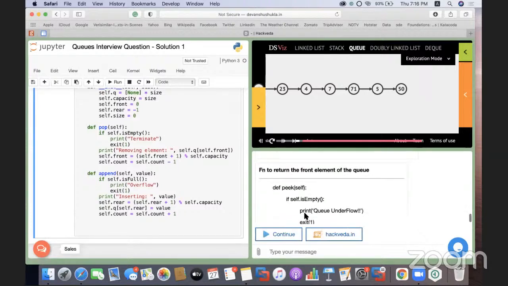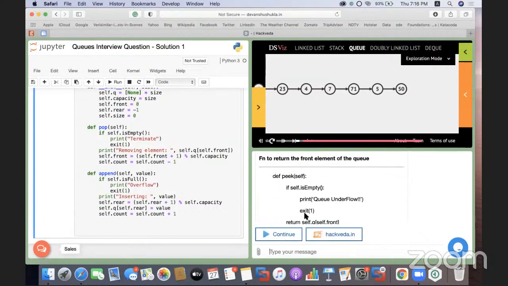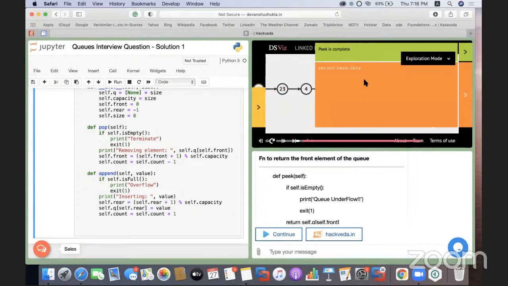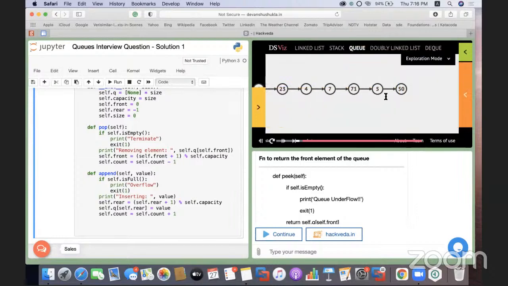Within this next one, you're going to write a function to return the front element of the queue. So this is the peek operation. With peek, you have seen, once you perform the peek, you will get the topmost element out of the list. So how is it actually done? It returns the head of the data. Whatever you have on the top, we are going to return it back. So this is a big O of one operation because it's just one accessing and returning statement. So let's define the peek. We're going to define this method, def peek, and give the self object.